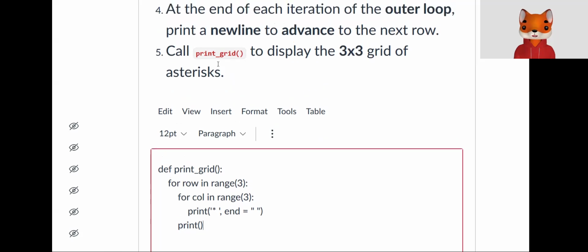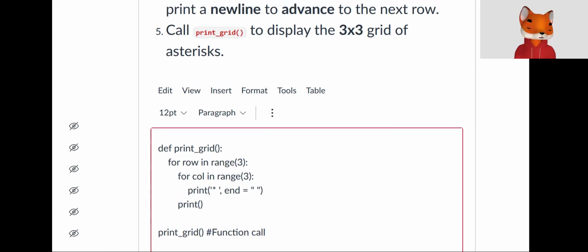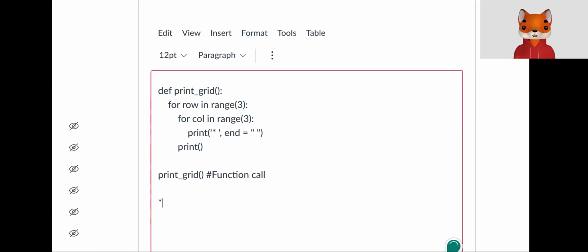Now, the next line here we see is call print grid to display a 3x3 grid. So in this case here, we're just going to call print underscore grid, open, close parentheses, and here we've called the grid function call here. And it's going to display a 3x3 grid. So essentially it's going to look something like this, where we have that asterisk with the space in between, and then we have that other asterisk with a space in between, then another asterisk.